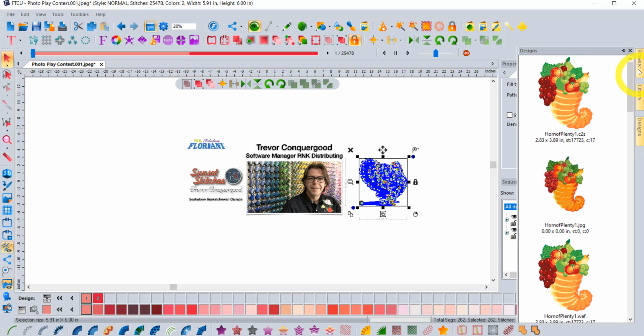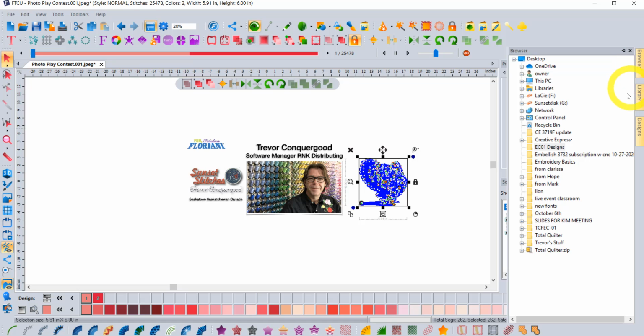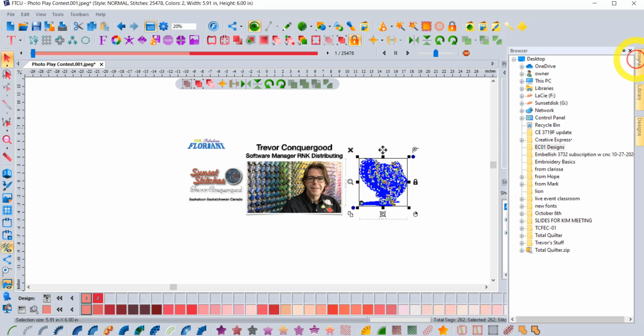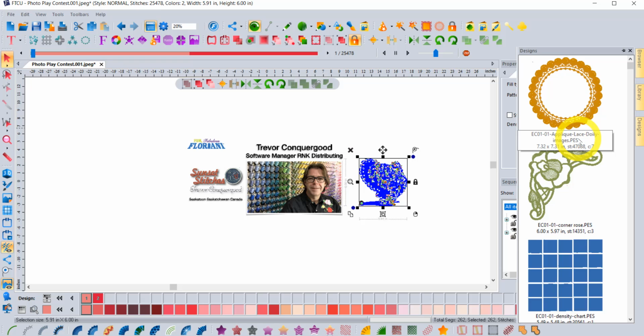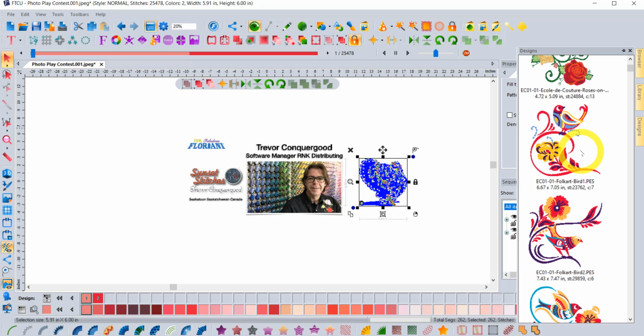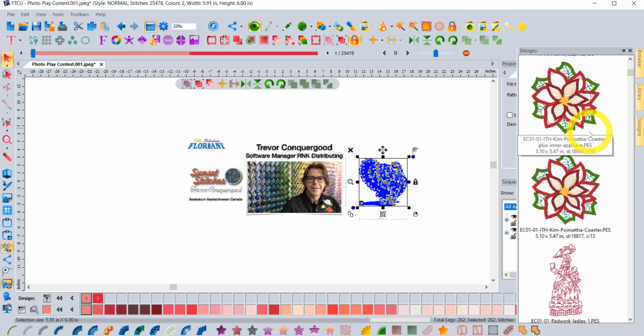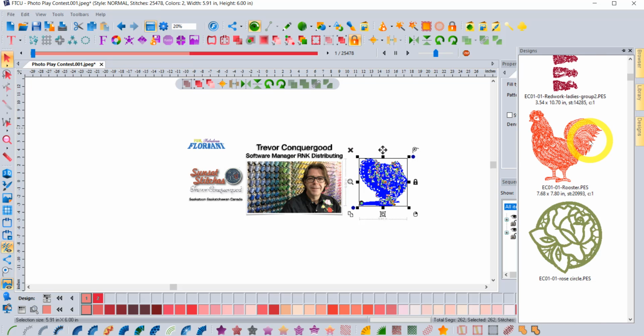And yet, if you click on browser, and you click on a folder in your computer, and this is one that I've got here that has lots of designs in it, and so now I'm pointing it to a folder on my computer. And here, let's change the folder and then back again because it didn't seem to pick it up there. And so notice how the designs have changed now, and there are designs that are in that folder, and there's actually lots of them.